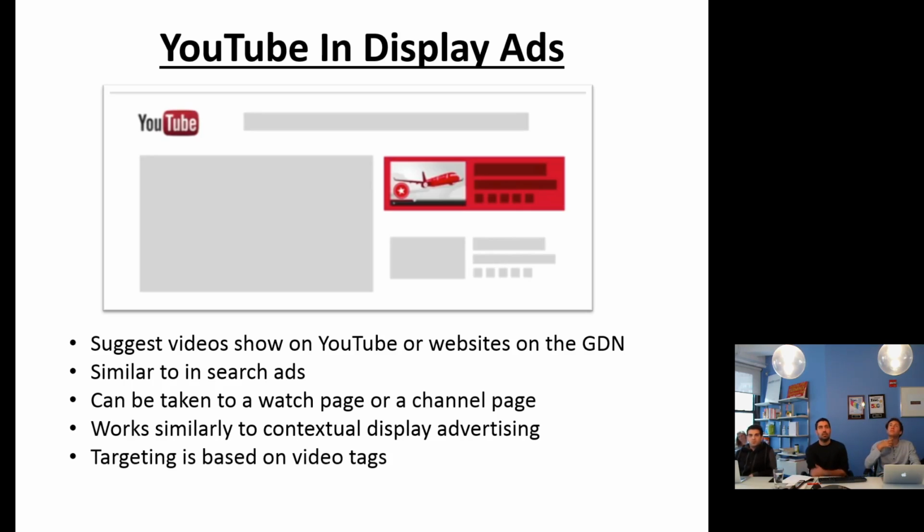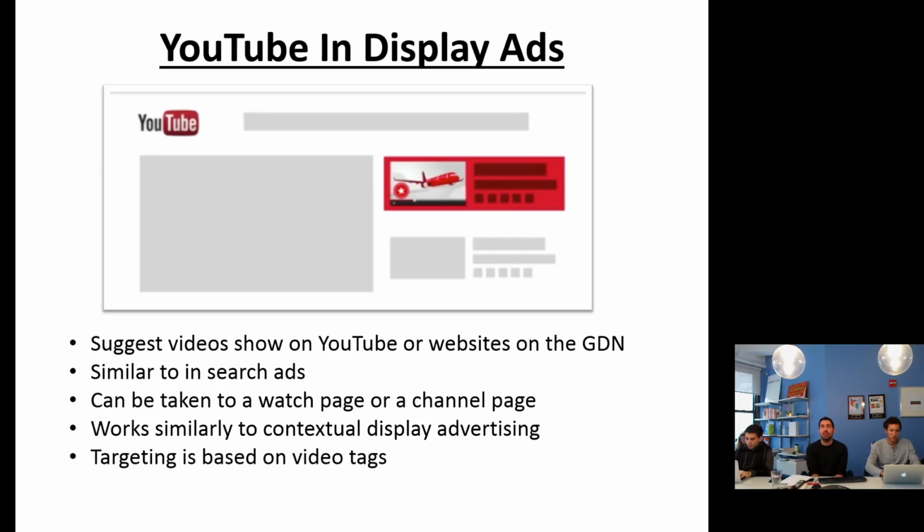Have you seen more success with the overlay ads or with a video ad, like at the beginning of a video? So yeah, we'll get to InStream in a second. The long and the short of it is we've had the most success on InStream, which we'll cover right after in-display ads. I treat in-search and in-display similarly to how I would the contextual network, more so for brand awareness and really trying to get in front of people looking for specific products or services. And we'll talk about what we do with InStream. Mostly we use InStream with remarketing, which has been very, very effective for us and for our advertisers. But we'll go through all of them.